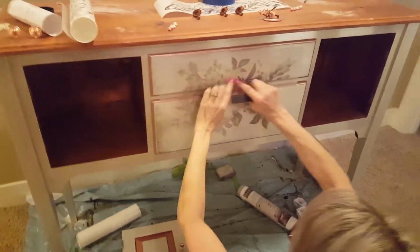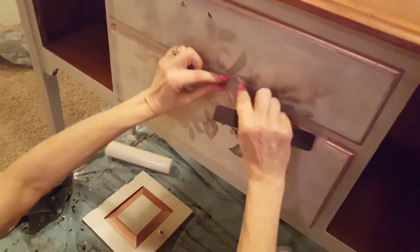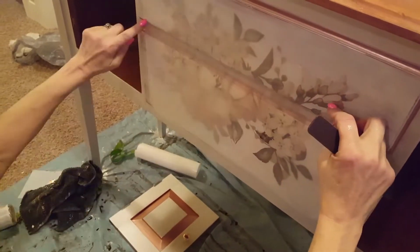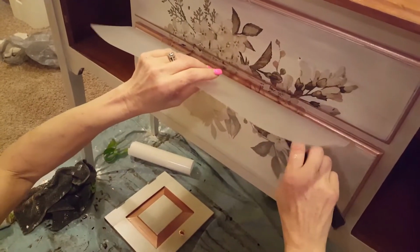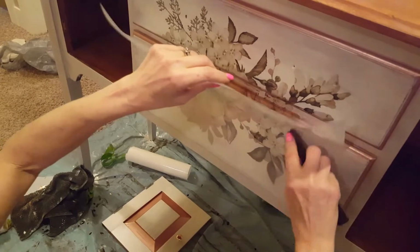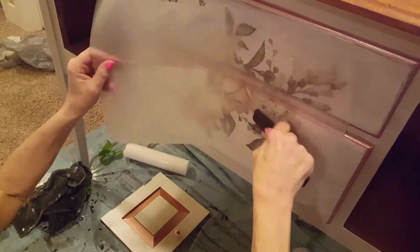If it were colder out, I would be able to apply this, and then it would just have a thing right there that I could just cut off. But because it's so hot, it's almost stretchy. So it's good to do it in a cooler area.